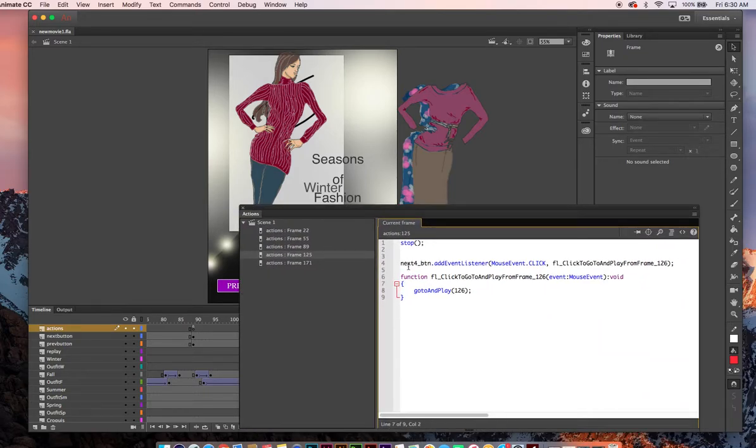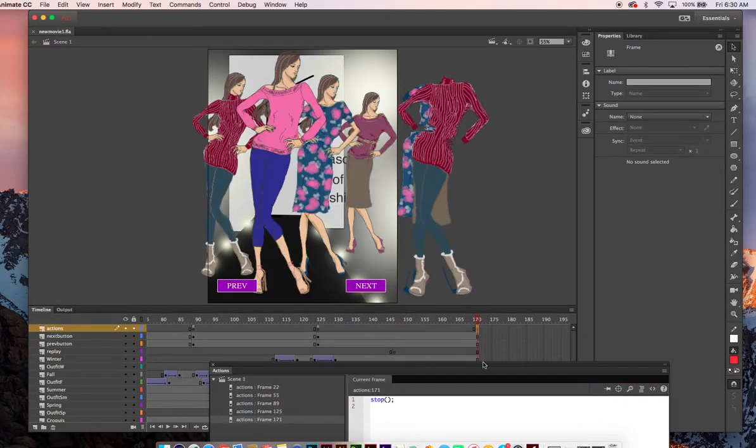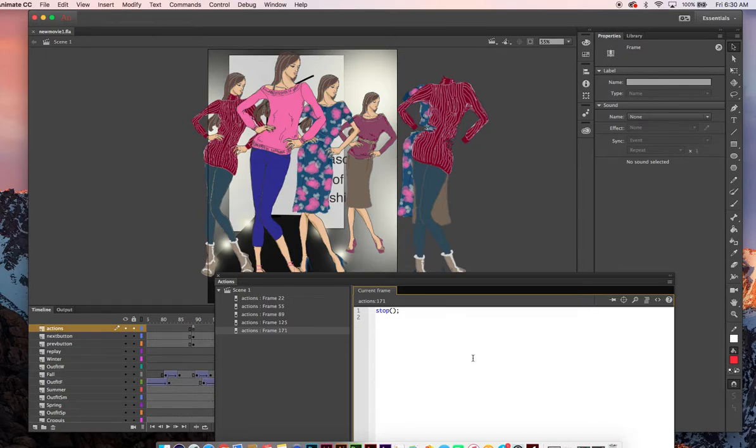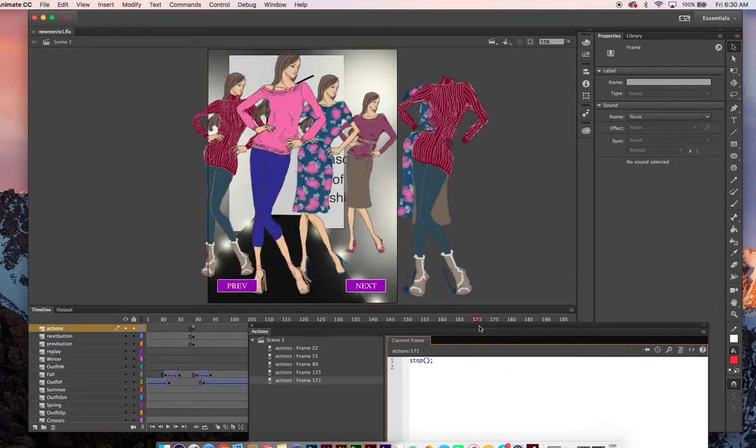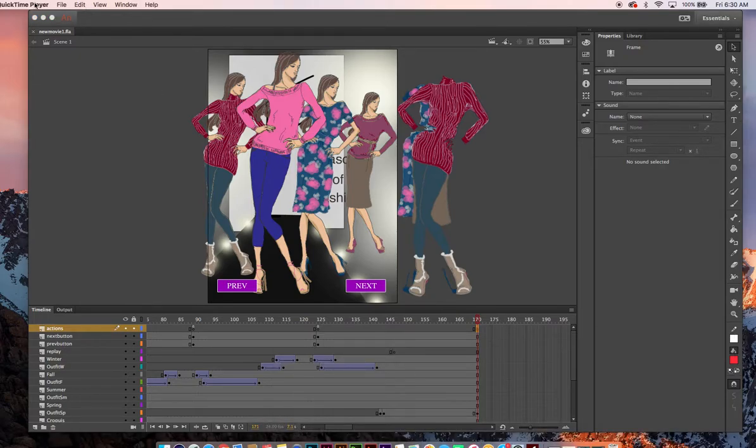It should be replay underscore btn go to frame 1. Now that should be in this frame right here. Okay, that should go right here underneath that stop. Don't get rid of the stop or the movie's not going to stop. Next I'm going to show you how to put the sound in, and then we should be done.